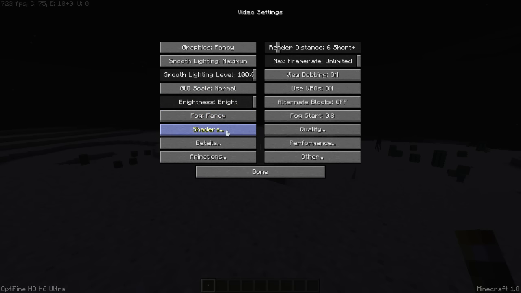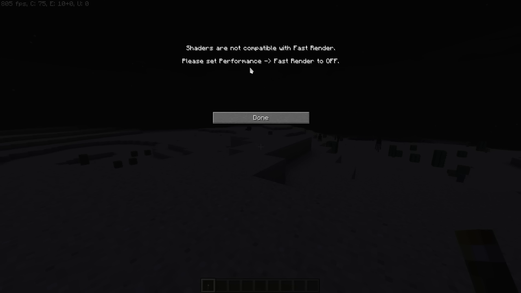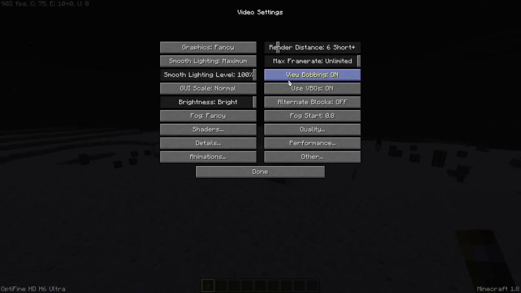Next is Optifine shaders. I actually turned these off. Obviously, if you're trying to increase your frame rate, you're not going to want to turn on shaders at all. So, good thing that's off.